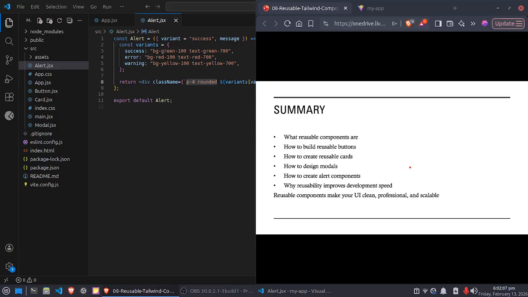So let's summarize what we learned today: what reusable components are, the difference between variation and reusability, how to build reusable button, card, modal, and alert components, and how Tailwind plus React work together component-wise. Now you are not just writing Tailwind, you are building a component system.